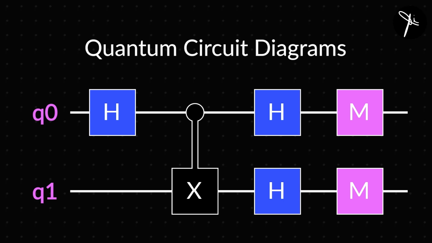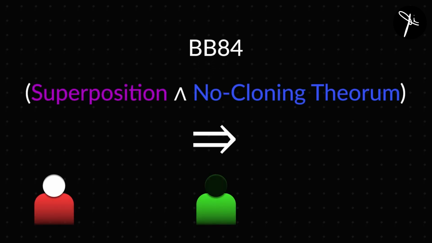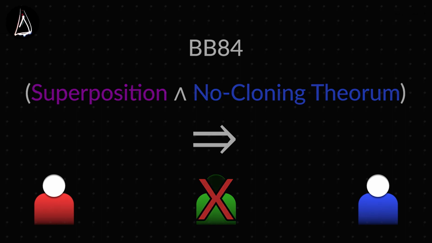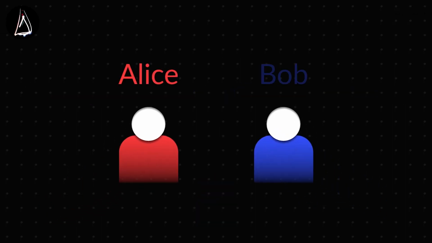Now that we have a working understanding of some quantum computing fundamentals, let's talk about BB84. BB84 leverages the advantage of superposition to ensure that keys cannot be successfully discovered by any attack, at least not without the communicating party's knowledge. Let's say these two parties are Alice and Bob, and they want to share encryption keys using BB84. Let's break it down into a 7-step process.